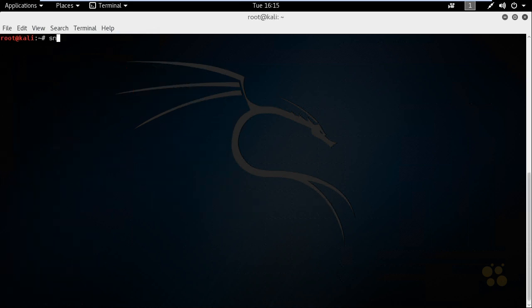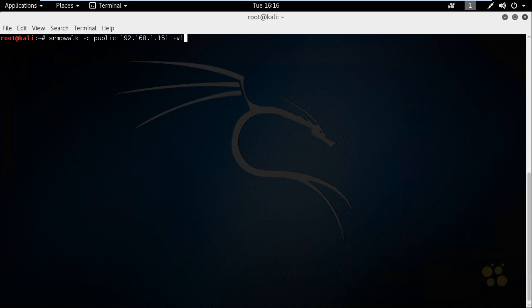There's a tool called snmpwalk as part of Kali Linux. And we'll do a -c to represent the community string we want to use, which is public. And then the IP address of 192.168.1. And let's go ahead and pick on the router at .151, and we'll specify the version of SNMP that's currently running on that device, which is version 1.